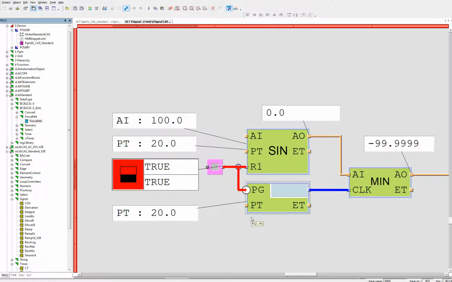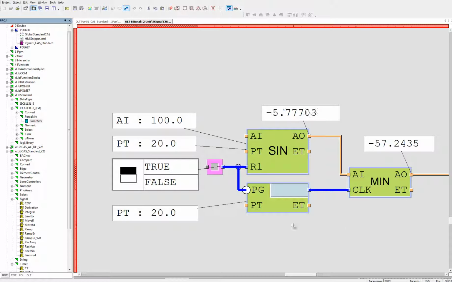So right now I zero it, and let's start. Now every 20 seconds it is collecting the analog input signals, and between 0 and 20 seconds it takes the minimum signal.